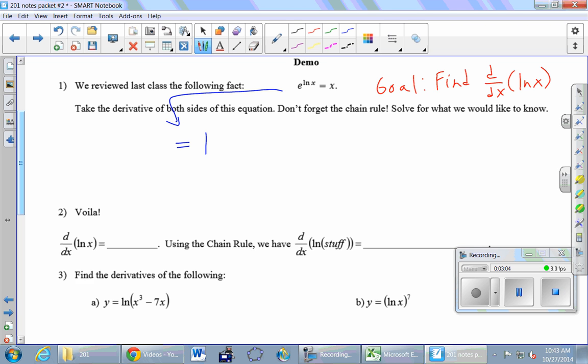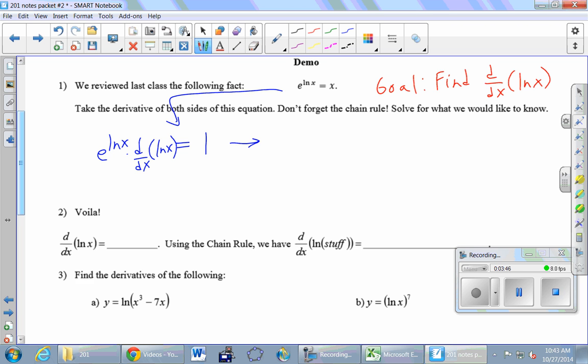So far, so good. Left-hand side is tougher, but in my mind, I see e to some stuff. So in English, what's the derivative of e to some stuff? It's e to the stuff, and then times the derivative of the stuff. That's our e rule. So e to the stuff we copy, times, and now the derivative of the stuff, so I'm just going to write it in symbols, but whatever the derivative of ln of x is what goes right there, right? And I don't happen to know that derivative yet, but this is how we're going to figure out what that derivative is. Does everybody see the e to the stuff times derivative of the stuff?